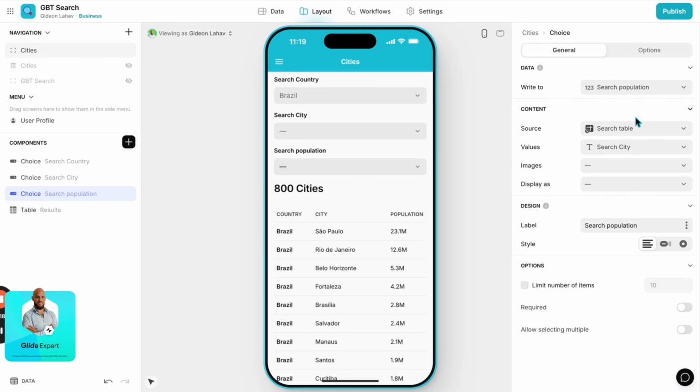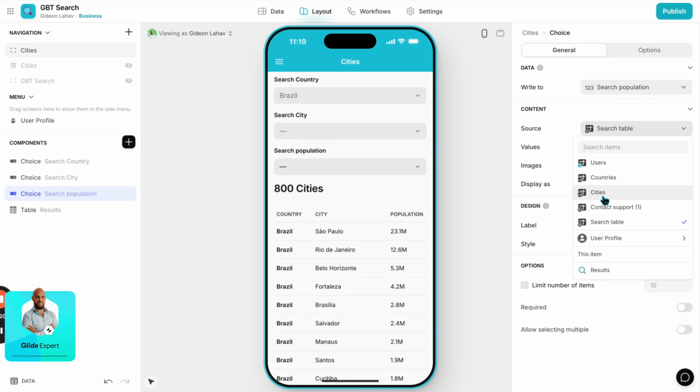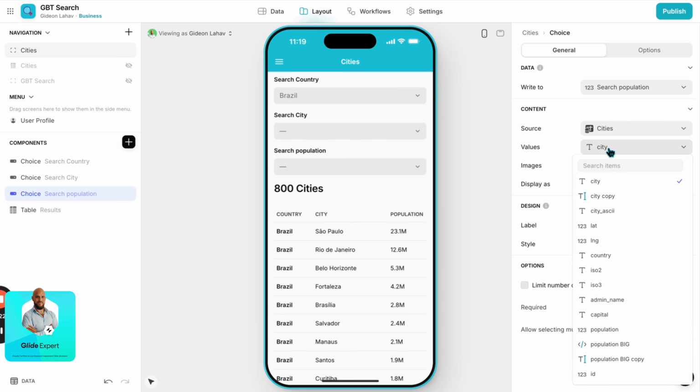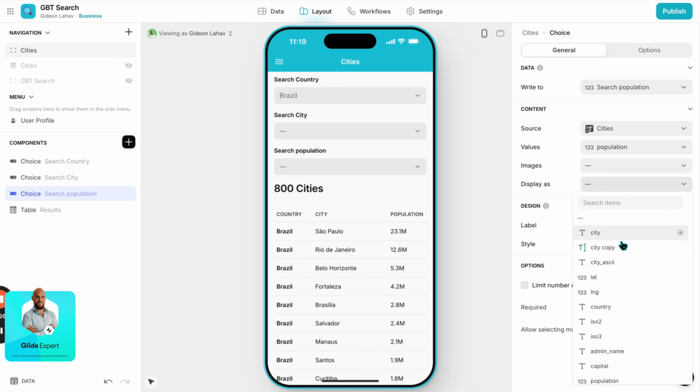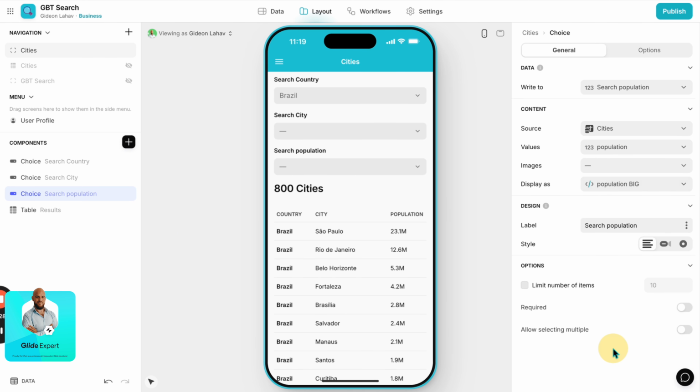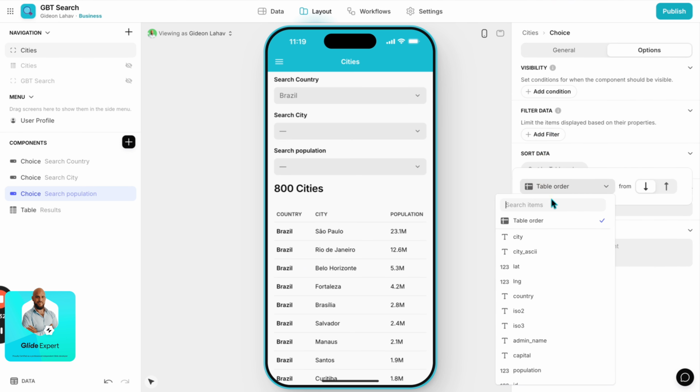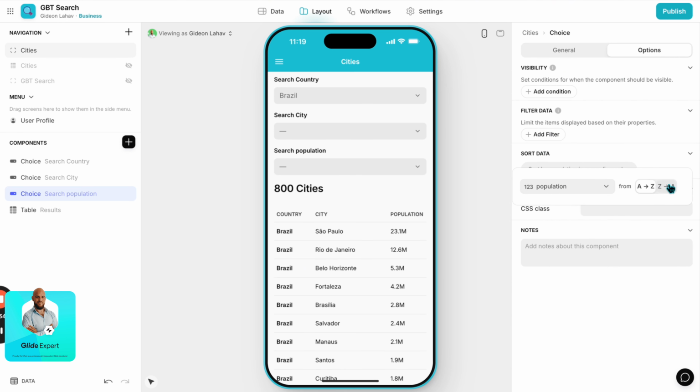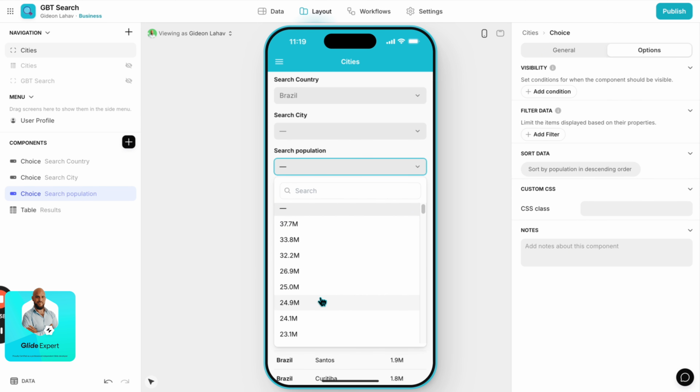Call it search population. The source will be the cities. Values will be the actual population number, but I can display it as big numbers. And I will sort it by population from biggest to small. So now I see all the numbers.